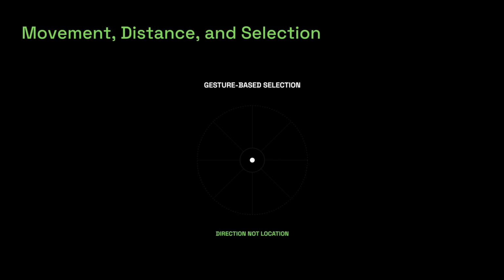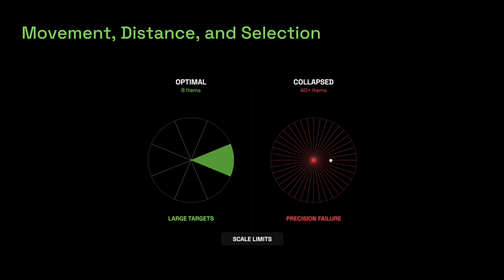Radial menus reorganize the same choices. Options sit at equal distance from a central point, and selection depends primarily on direction rather than precise position. The interaction becomes a short, directional gesture rather than a careful traversal. But this does not mean radial menus are universally faster. Their advantage appears under specific conditions, when the number of options is limited and when the same choices are used repeatedly. Photoshop could not replace its hundreds of commands with a single radial menu without collapsing usability.